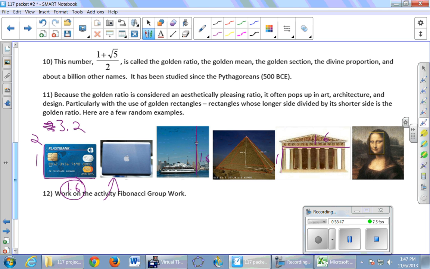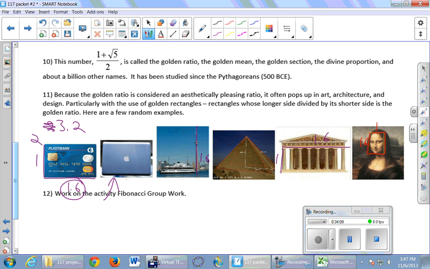And then what's the name of her? Mona Lisa, and so people have drawn in rectangles. Now you can argue that the rectangles were just arbitrarily drawn in to make 1.6s. You can make that case. But if you accept that her face is essentially contained in that rectangle, and you start doing some measurements, you'll find that the long side is about 1.6 times the shorter side.